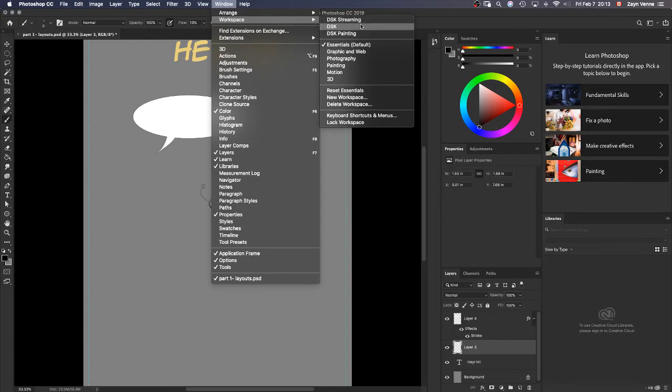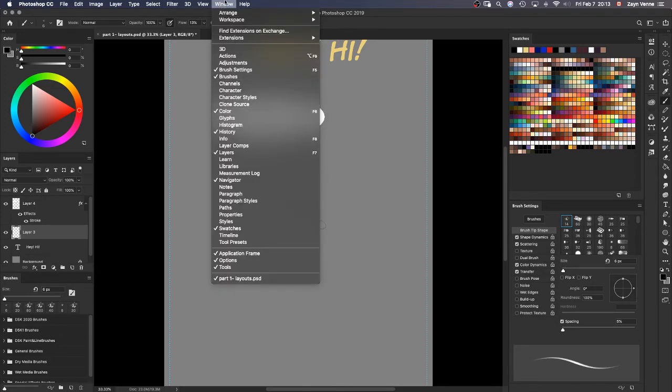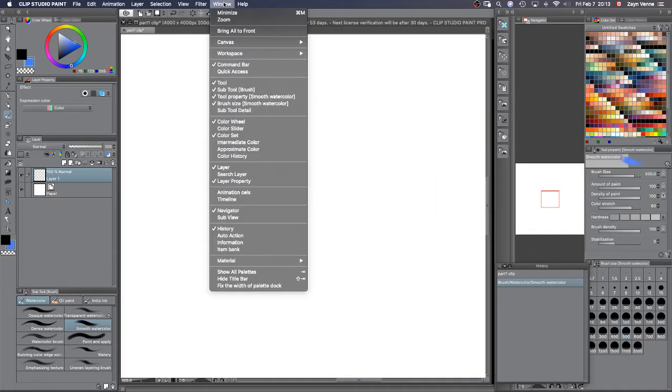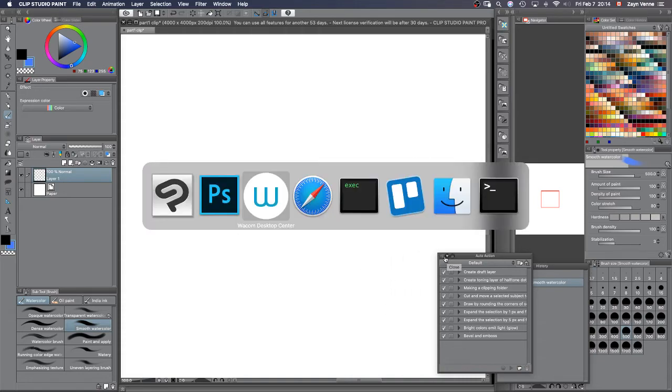So I'm going to go back and I'm going to click on my streaming where I have... Oh, apparently I had this tucked over here. So this is normally how I have my screen laid out. Clip Paint's got your auto actions, which, yeah, so it's very similar to Photoshop's actions, where you can expand the selection by 5 pixels, bright colors emit a light, bevel and emboss, so layer styles and all that fun stuff.